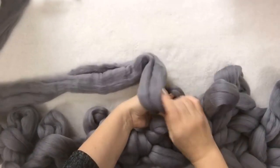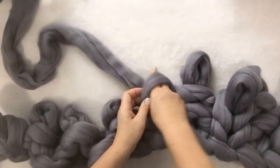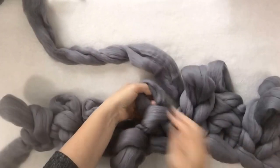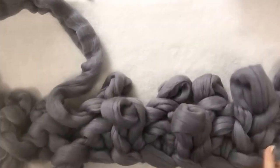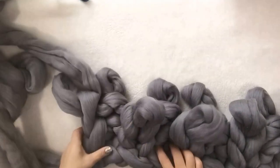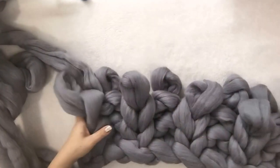This is a purl. So take your time, and the more rows you have, the easier it will be to see what is purl, what is knitting. Okay, so this is what we have for now. Okay, so here we have a couple rows done. You can see this ribbing stitch is looking beautiful already.